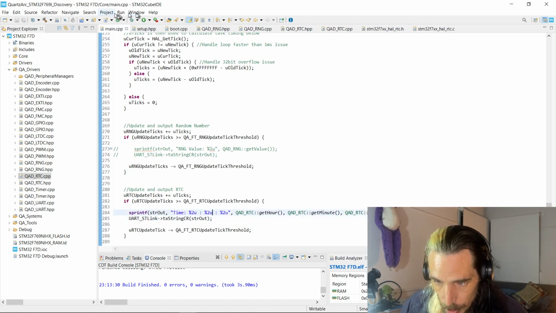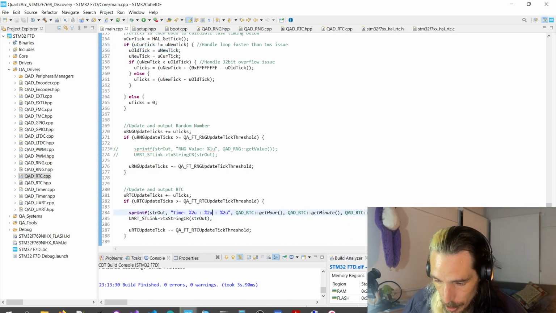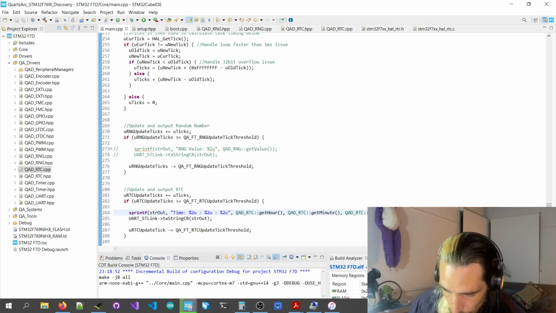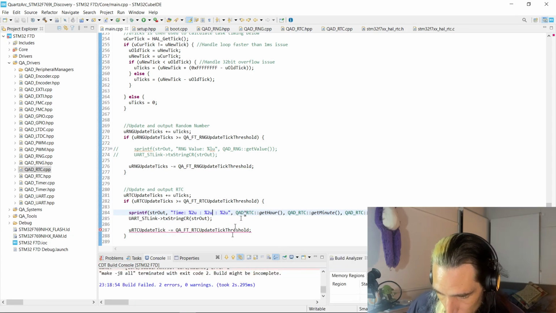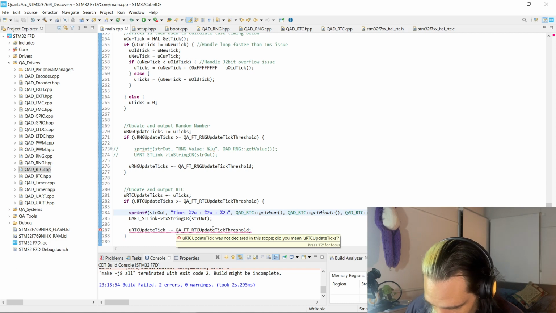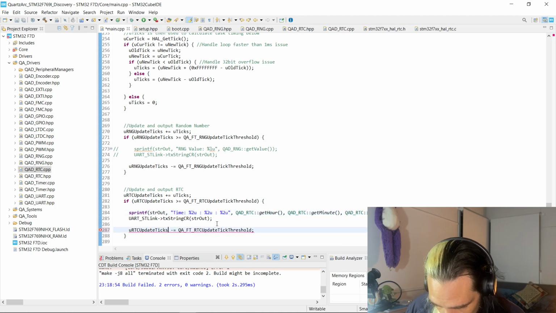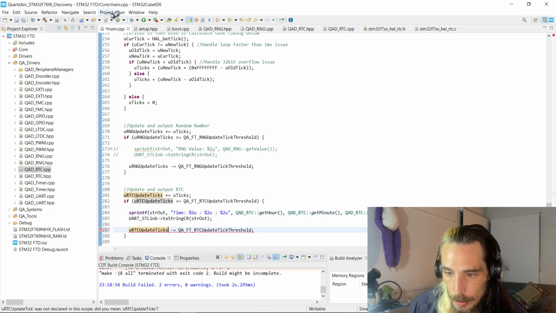And just test it to make sure that we are getting something that is actually regularly ticking. That should have an S on the end of it.